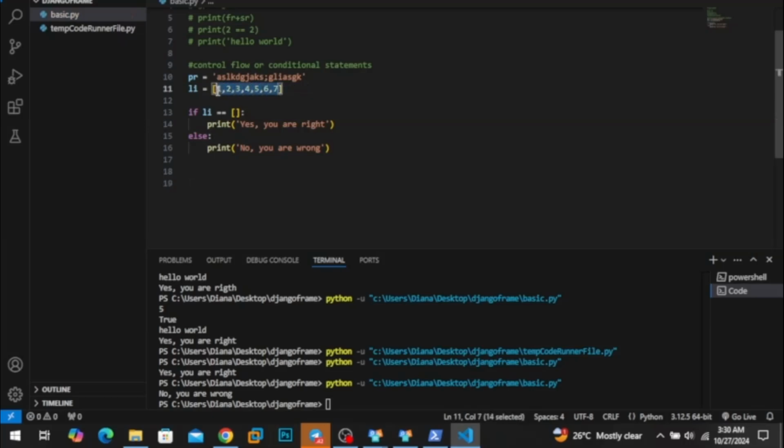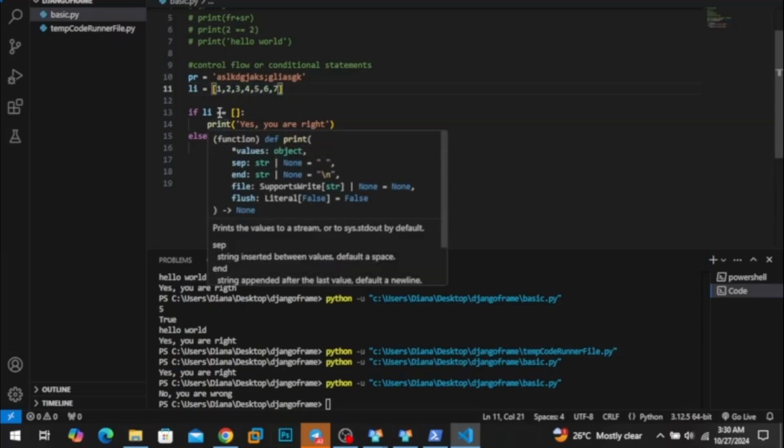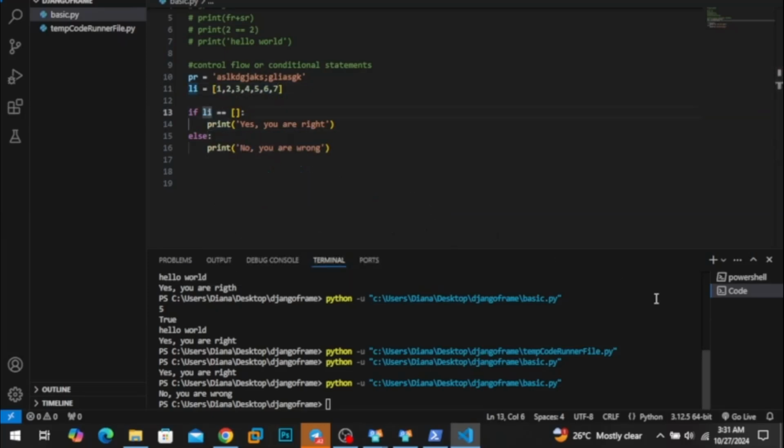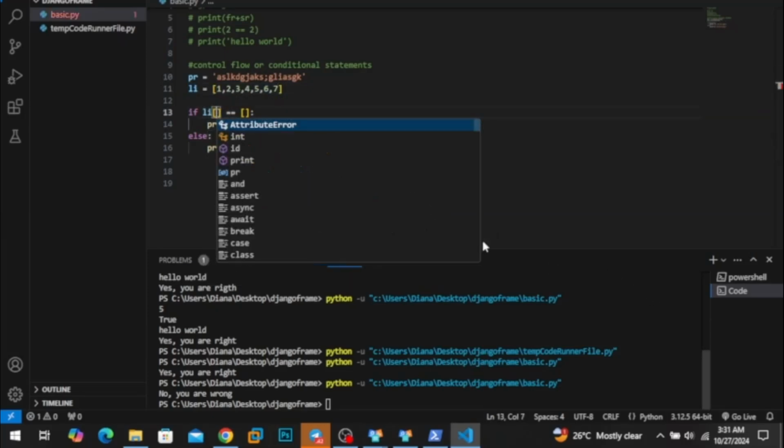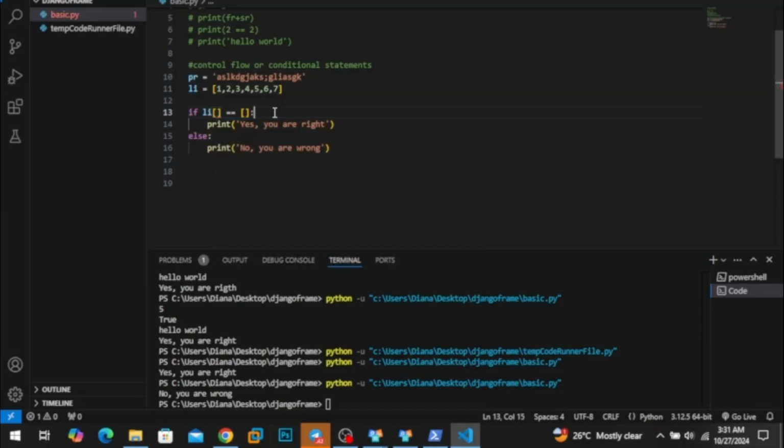So imagine you want to access some of the things that is really in this thing. Python will start counting it as what? Start counting from here as what? 0, 1, so 2 has now become what? 1. So let us try to get some of the index. That's how we get something from a variable. That's how we derive, or take out, some of the data or some of the information from a specific variable.